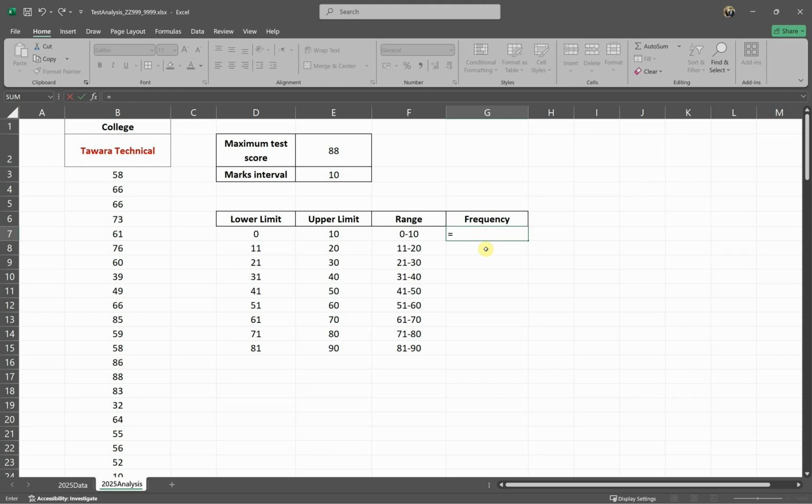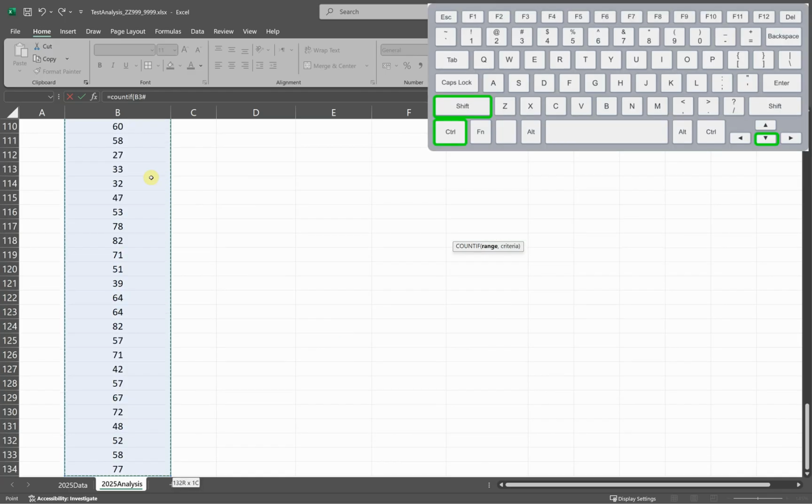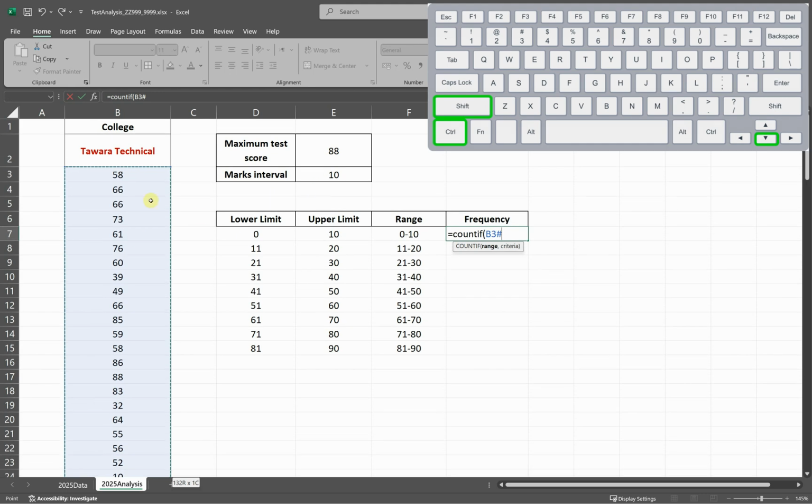So let's use count. In this case, I'm having 2 conditions, so I'm going to use COUNTIFs. Why? The first condition is if it is larger than the lower limit. The second condition, if it is lower than the upper limit. Let me just try to show it to you with one. After that, we will add the S and add the second condition. So the first argument is the range. The range is from here till down. What I did was Control Shift and the down arrow, so it selected all for me.